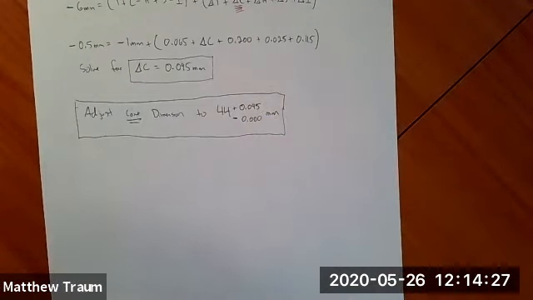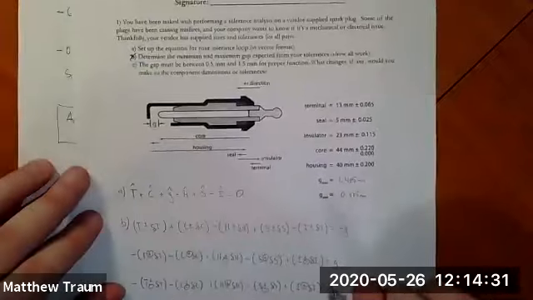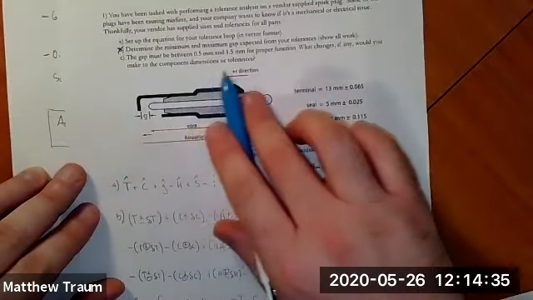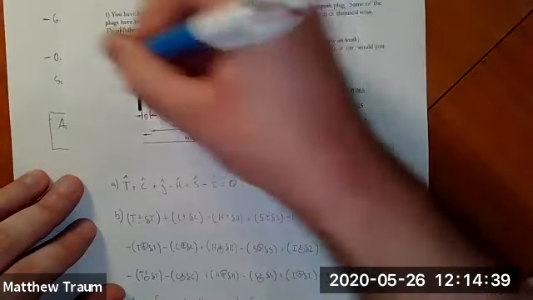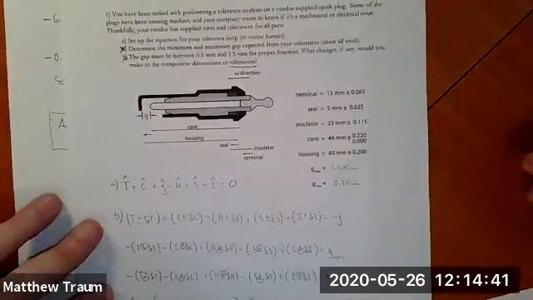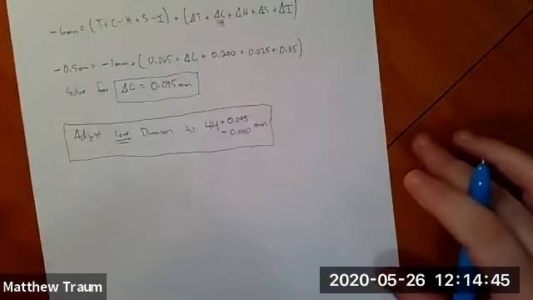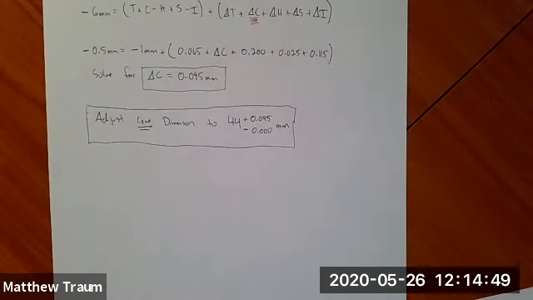That should solve the problem. So if we head back to our problem statement, what changes, if any, would you make to the component dimensions or tolerances? Well, I messed with the core tolerance and I solved that one. So I've got this one completely solved, I hope. Any questions on how I did it?